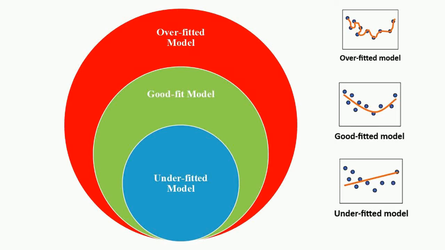Machine learning models in the ML domain are many a time overfitted or underfitted, due to improper training on the data set. An overfitted model predicts correctly on the training data set, and incorrectly on the unseen data set. On the other hand, an underfitted model does not predict correctly even on the training data set. However, a well-trained model, or good fit model, predicts correctly on the unseen data set.